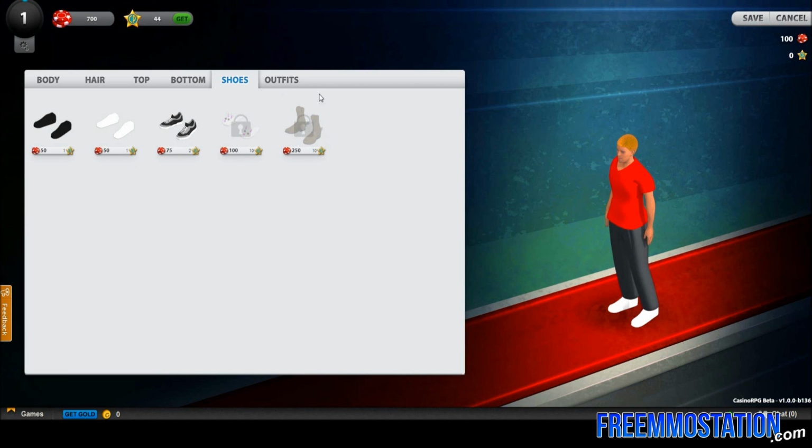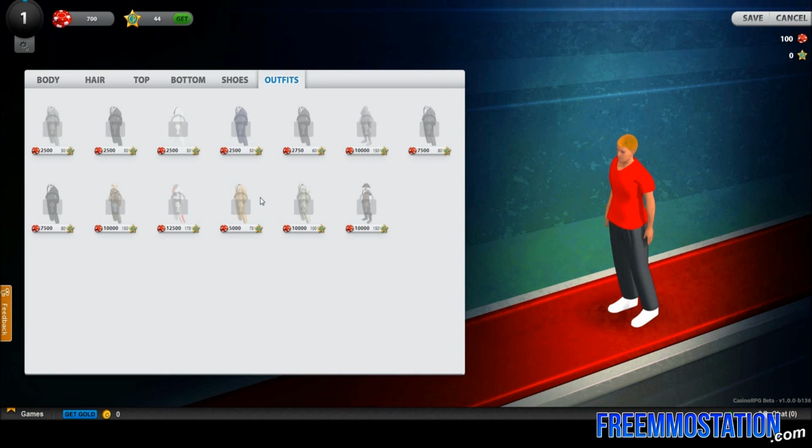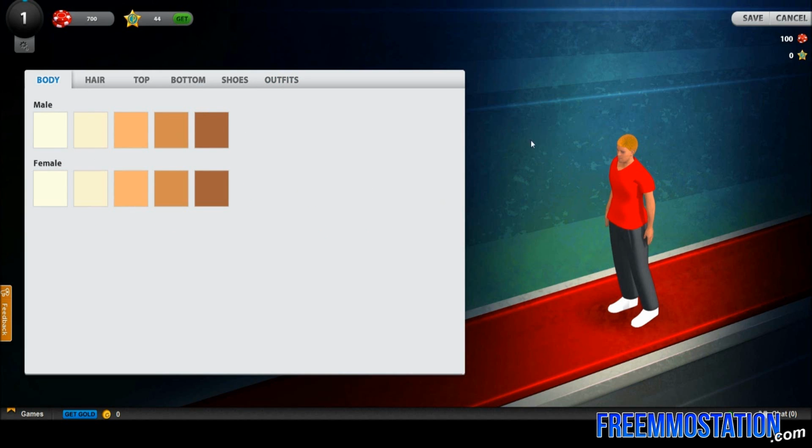So here are the few pairs of shoes. There's not a lot here in the beta yet, and there's a few locked things, and then outfits would be like your general suits and stuff. I don't know, I just compare this with Sims. Anything like this can be based on Sims. So I'm just going to save this the way it is.